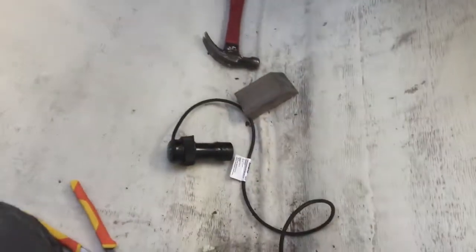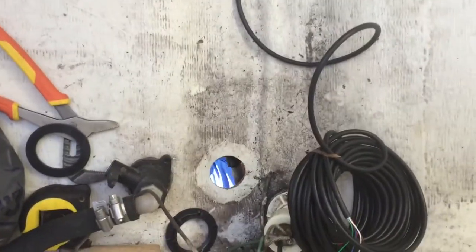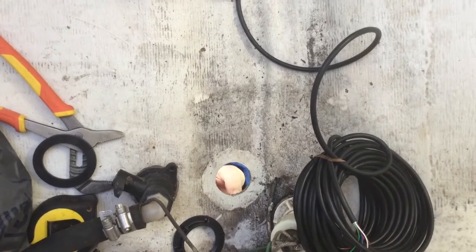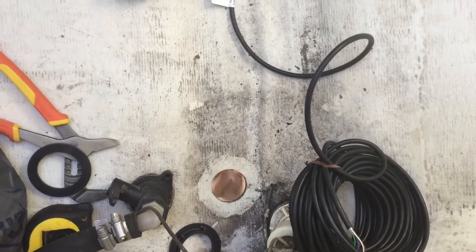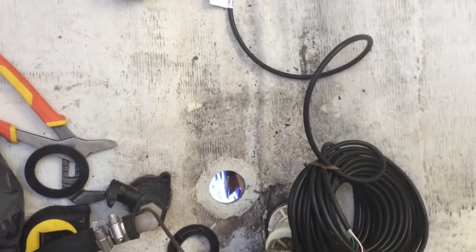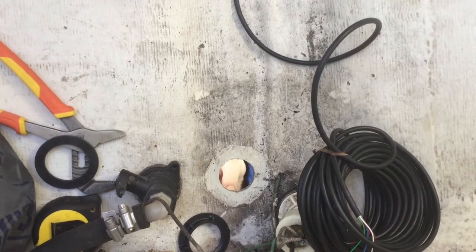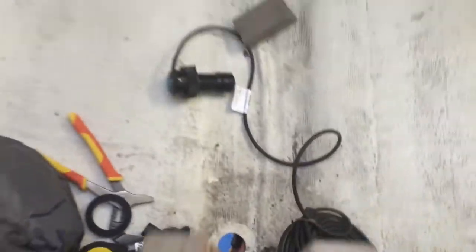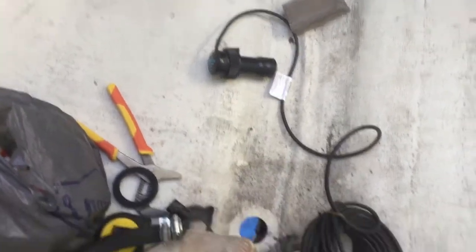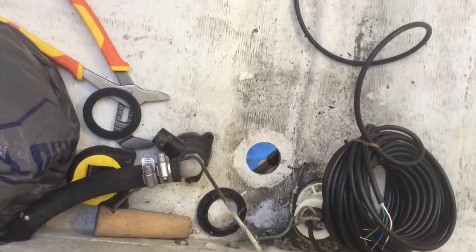Here is the existing hole, so we're going to clean that up nice. There used to be a wood block that was cut to size — Jim — and that wood block had basically just about turned to mush, so that was already not a good thing. But we have our new Raymarine triducer right there, and we're going to put in the sleeve for it, or the collar, whatever they call it.